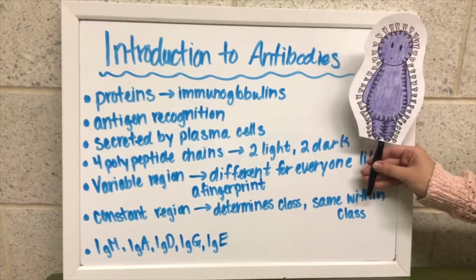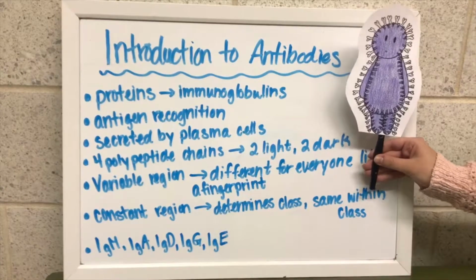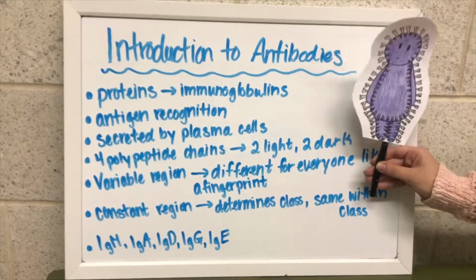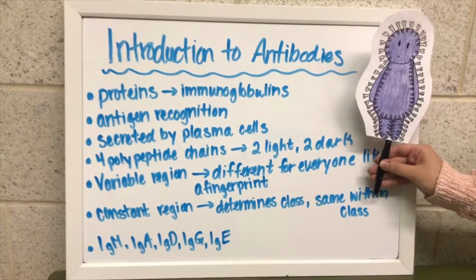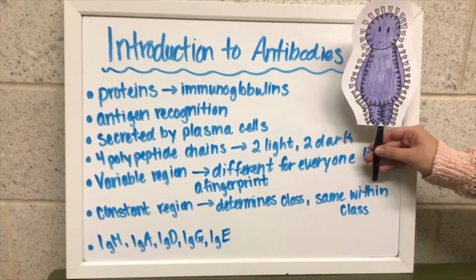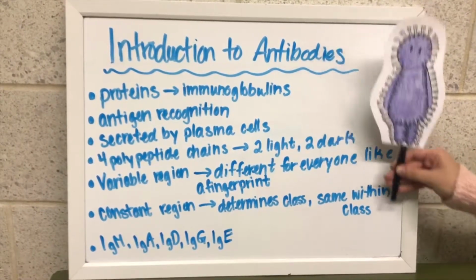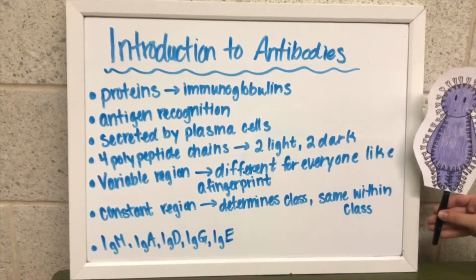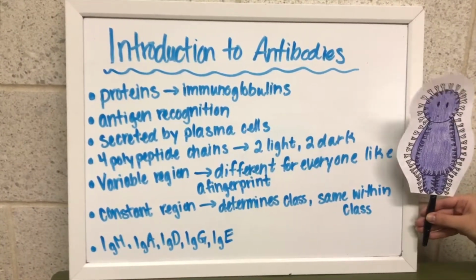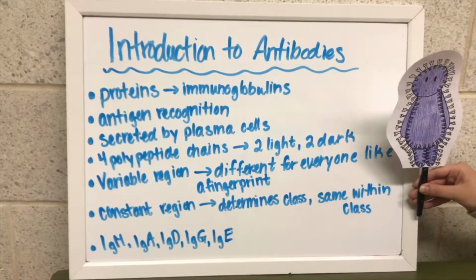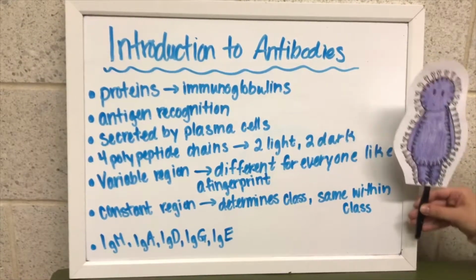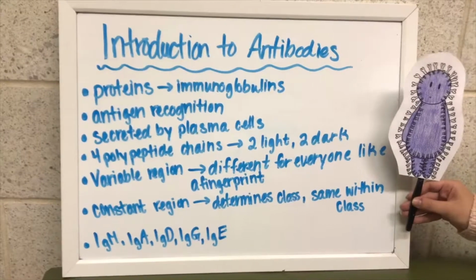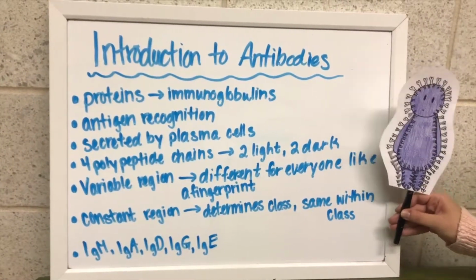Antibodies can be soluble or membrane-bound. The structure of antibodies consists of a variable region and a constant region. The variable region is made of 2 identical heavy chains and 2 identical light chains, shaped to form a Y. They are different for each antibody, even if they're in the same class, similarly to fingerprints of people. The constant region makes up the base of the Y. This region is the same for antibodies of the same class.